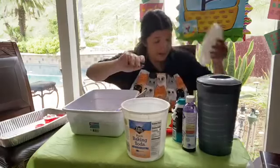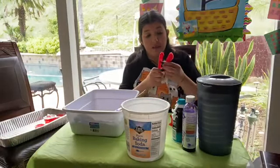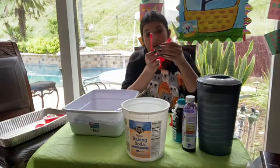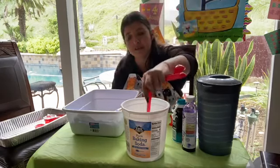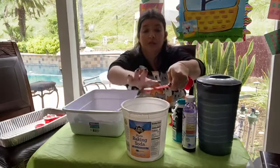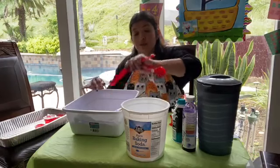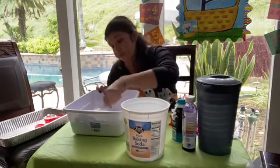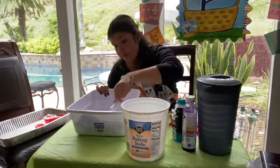First, we're going to add half a teaspoon. So let's see. Here's a tablespoon. Here's a teaspoon. Here's half, and here's a fourth. So just this much. So it's the second smallest. And you just sprinkle it in. And you're going to stir that in too. Stir it in. There's my purple.